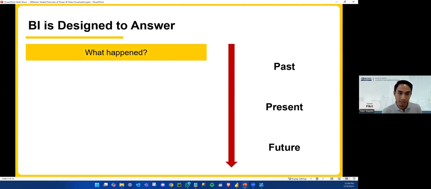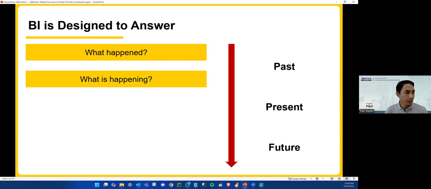So we have the raw data. Let's say we have 1 year of sales data, but we don't know the trend. So we're going to build a dashboard to understand the data. The question that came up is what happened. So BI can answer that kind of question, what happened to the data. All right. So the second one is what is happening right now. So we can monitor the live data, a live dashboard, so that you can monitor your teammates, your sales, your finance or accounting, and the dataset based on the one that we're going to build.